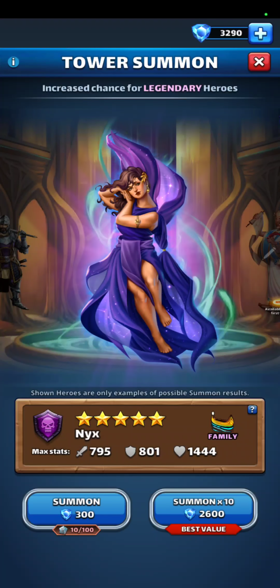Today we're going to do my overview of the Tower Summons heroes. Let's try to do some of the 5 stars. We'll start with Nyx. So she's a wizard class.